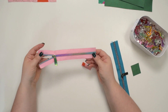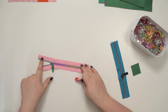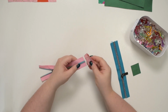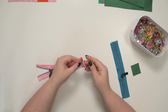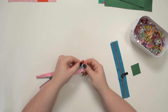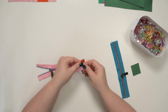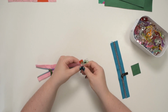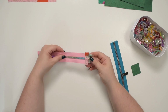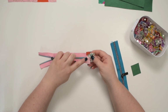Next, you're going to take your zipper and we're going to wrap the end of the zipper. So here is the opening and here is the end of the zipper. You're going to wrap the end of the zipper with your zipper tab, just like that. So you're basically enclosing the zipper inside. I'm going to clip that in place. And then we're going to take this to the machine and we're going to top stitch along that folded edge.